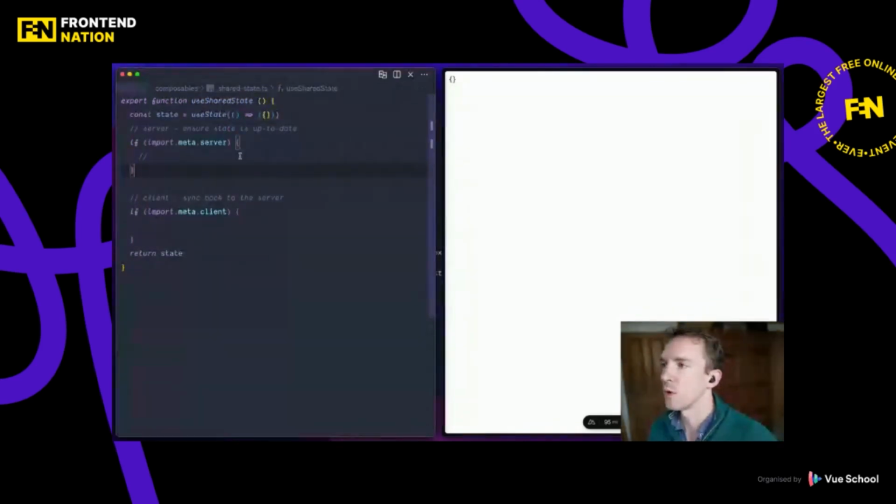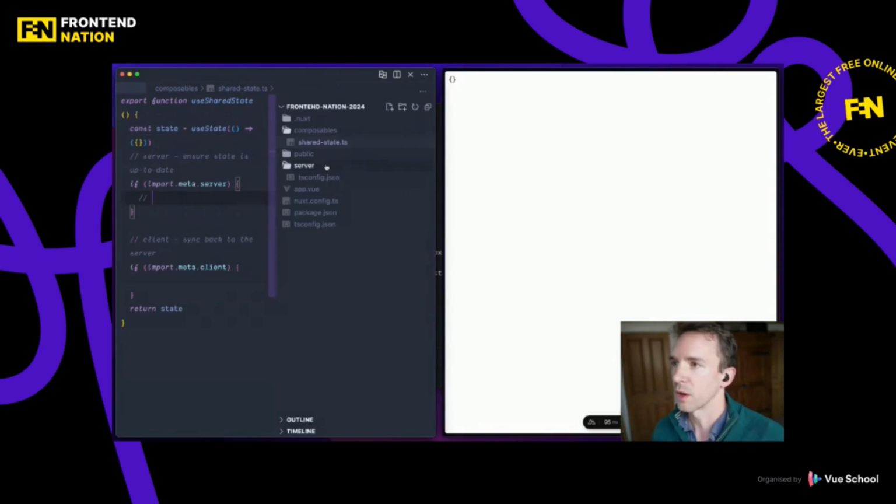You can perform a fetch request to your own API route. And Nuxt on the server will make that just a function call. But it means that it works just as well on the client, and it means you're never in any doubt where the code is running. It's running on the server. You're not going to be at risk of blending your database code with your client-side rendering code, for example.